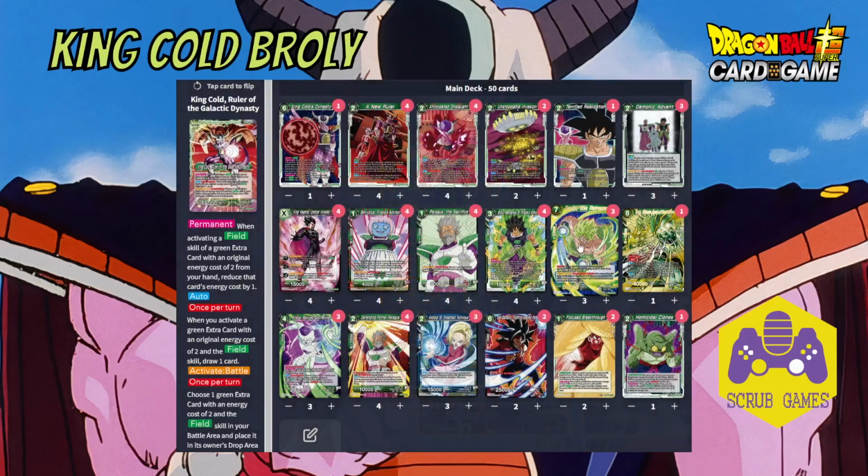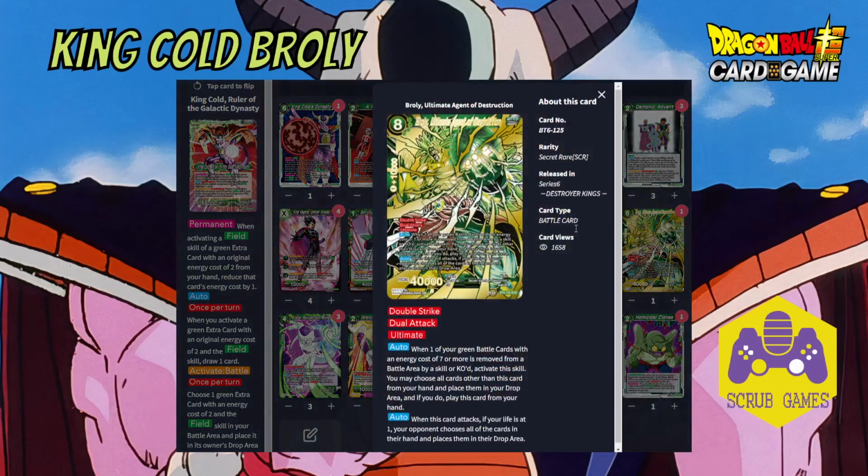And that's the target we have. As I said, we only play 3 copies of it. It can be searched off by My Advent, and also because it's got a 1 cost 10k combo, which means you don't want to be paying energy to combo off. So that's why we limit it down to 3. Then a secret rare choice of the deck is Broly Ultimate Agent Destruction.